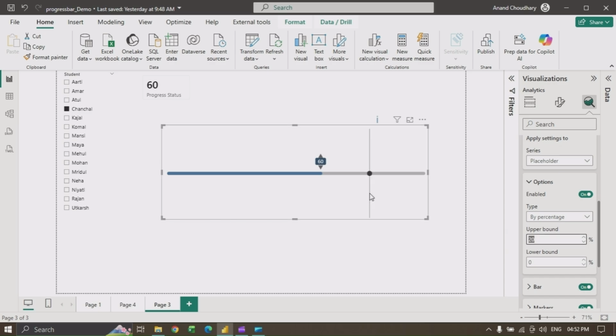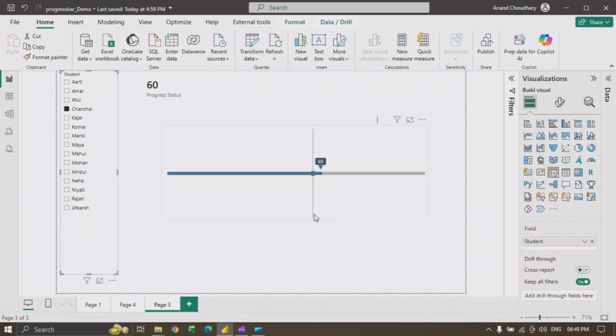So here the present value is 20. We will adjust it and see by our eyes whether it is going to be hidden behind the data label. So we'll adjust it to, let's say, 10. So it's looking perfectly fine now. The upper arrow is just behind the data table. The below arrow is looking perfectly at its position.